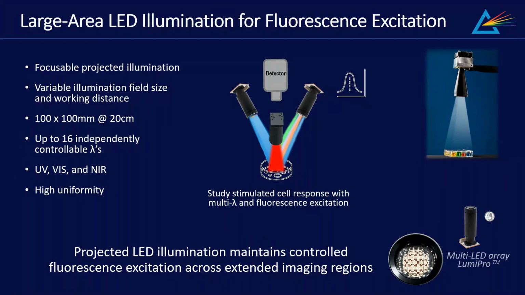Focusable projector illumination can be particularly useful in fluorescence imaging, cell analysis, tissue studies, and other biological imaging applications where illumination geometry and field size may vary depending on the sample configuration. Multiple projected illumination modules may also be combined, as you see here in this illustration, or spatially superimposed to increase excitation intensity or expand the illumination field, while still maintaining spectral flexibility and uniformity.